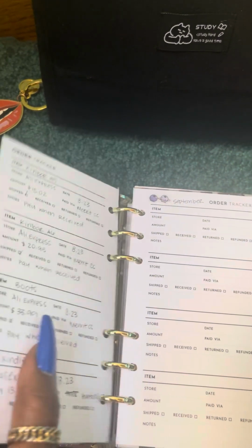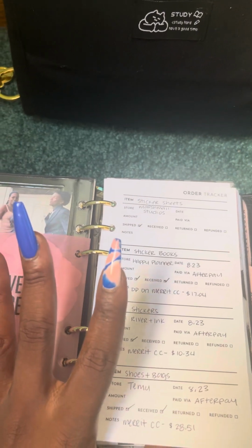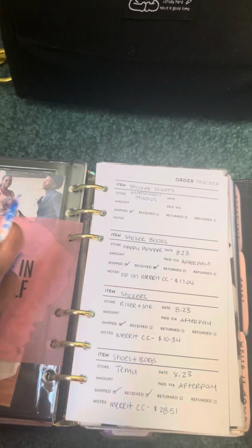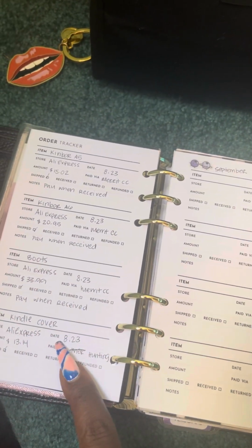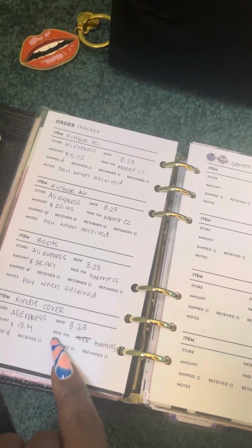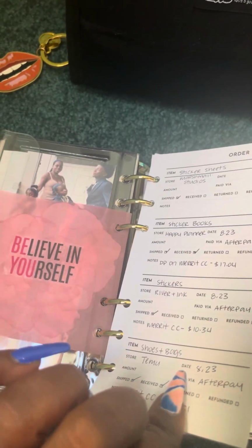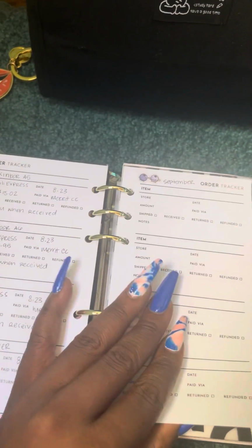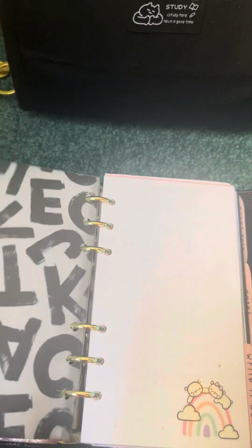And these are the order trackers that I'm using. These were outside of Amazon. I don't count Amazon in order trackers seriously, because it's just like household stuff for the most part. So these are all of my orders for August, and they're almost all in. I have a few stragglers from AliExpress, but I really like these because I like the notes, so I can say any little blurb that I needed to, like the other ones. I think so I can see Afterpay, things like that. And so I haven't ordered anything for September. Woo! Even though today is the 3rd, still, I take all wins.